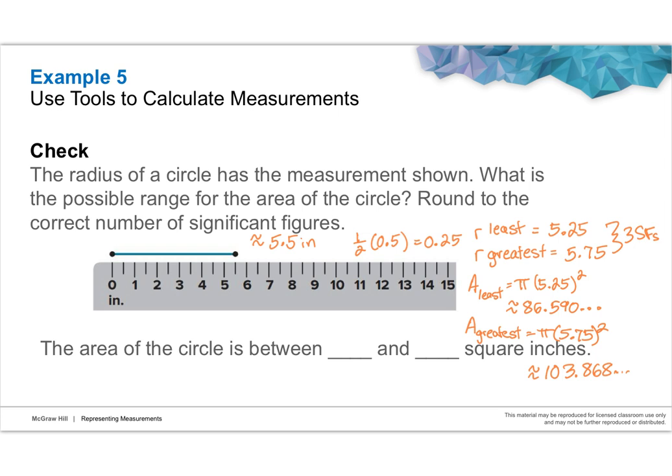Let's see what we're going to get to for 3 sig figs. If we go ahead and take 3 sig figs on our first value here, 86.590, we would stop at 3 sig figs here. And so our 9 would push that up to the next 10th. So our lower measurement is going to be between 86.6, and then our higher measurement, if we come over to 3 sig figs, we would be taking the 0.8 in the 10th place and rounding that up to the next whole unit for 3 sig figs. So that would be between 86.6 and 104 square inches. Okay, we'll see you in the practice.